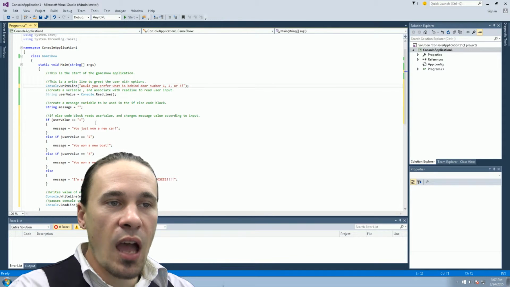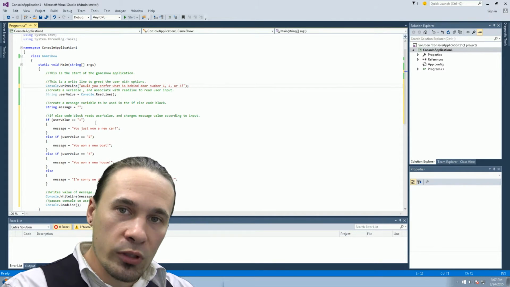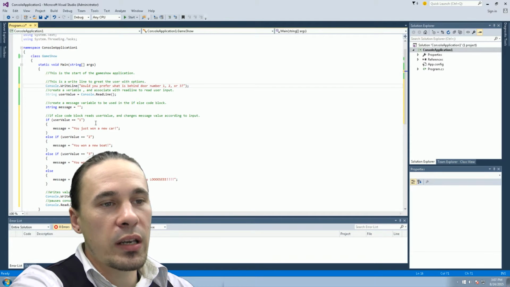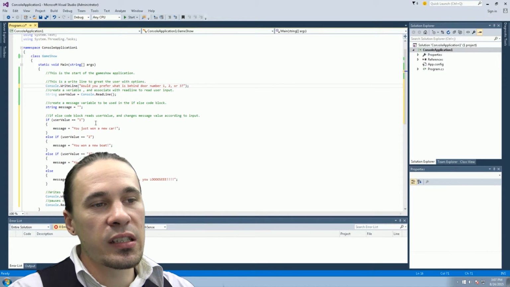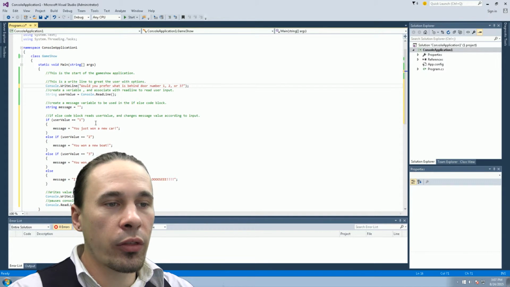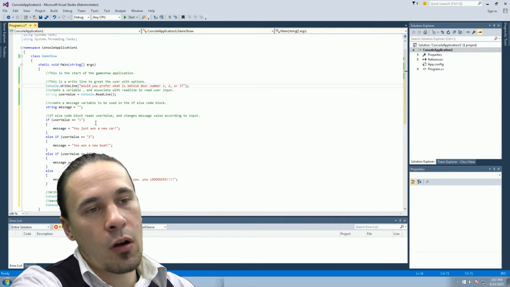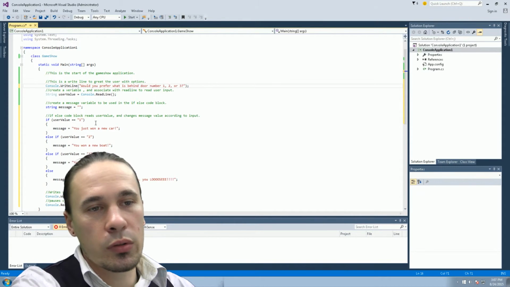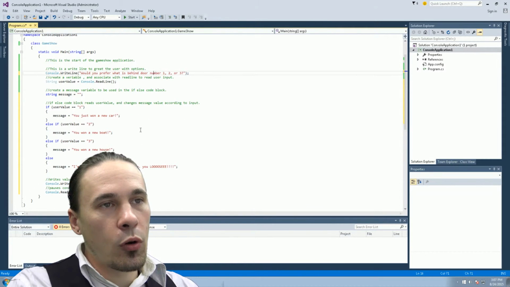If it's not equal to 1 or 2 but it's equal to 3, we will print out you won a new house. If it's not equal to 1, 2, or 3, we will print out I'm sorry we did not understand you, you lose. So that's how this program will work.